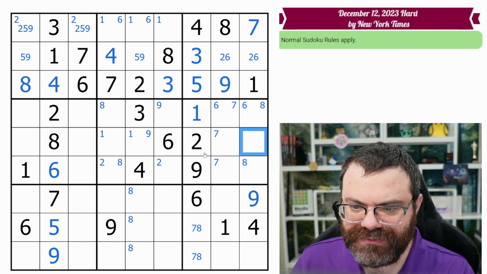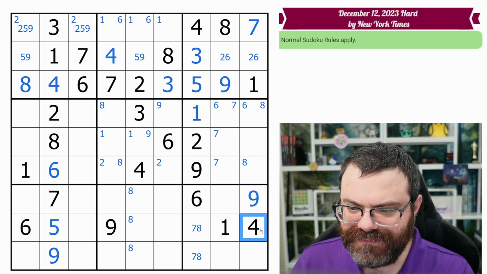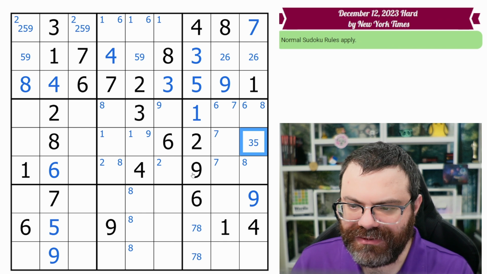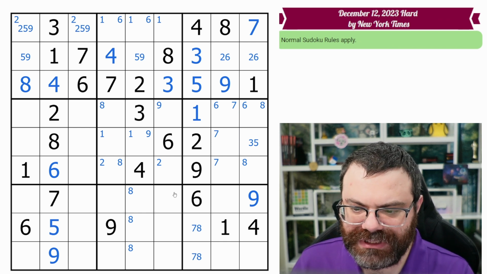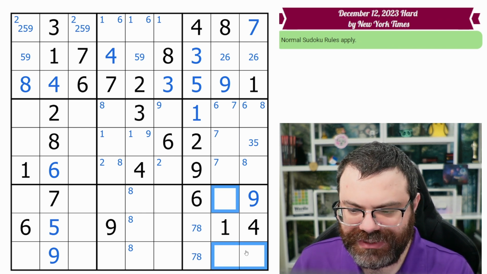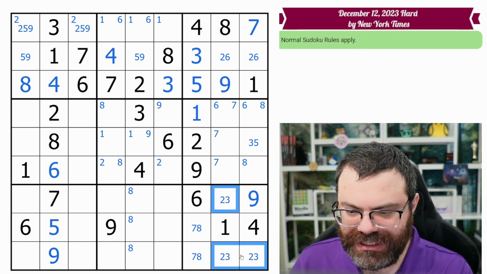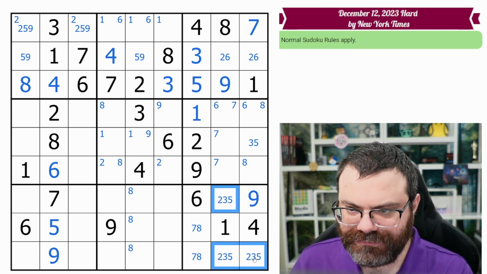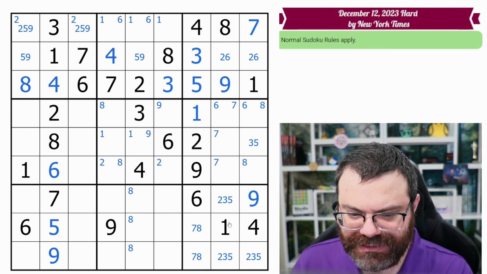So it's down to, at most, 3 digits, but I also see it sees a 4. So it can't be 1, 2. It could be 3. It can't be 4. It could be 5. It can't be 6, 7, 8, or 9. So down to 3, 5 only. How about these 3 cells? These are 2, 3, and 5. That's suspicious, but can't do anything with it yet.